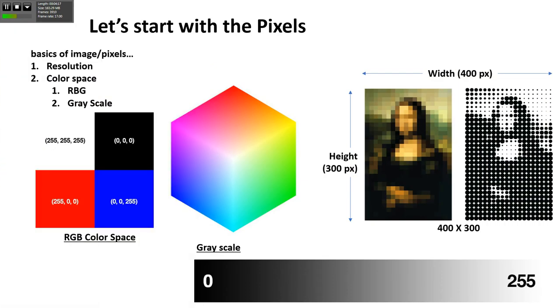Let's get into the vision-based approach and start with the very basics, because basics is like vision - let's go to the pixel, because the pixel is what we're trying to manipulate. Let's understand how resolution works. When we say resolution is 400 by 300, we're talking about 400 pixels on the width side and 300 pixels on the height side. When we talk about color space, here we're talking about RGB - red, green, and blue - and the value lies between 0 and 255 in 8-bit color space.